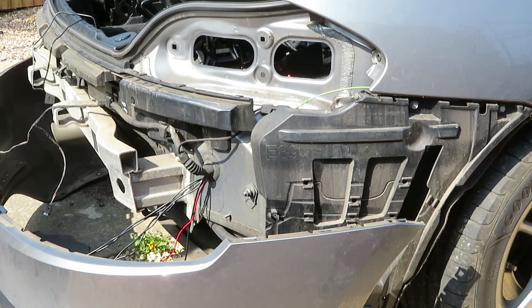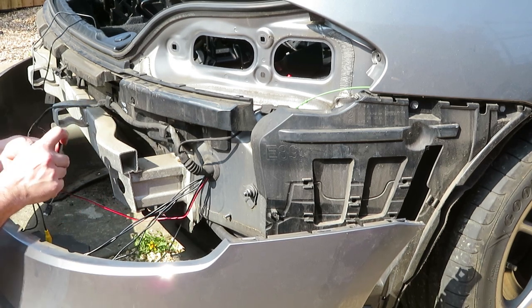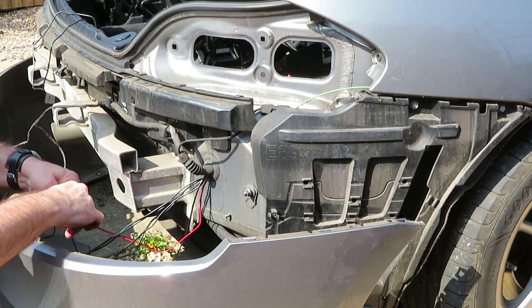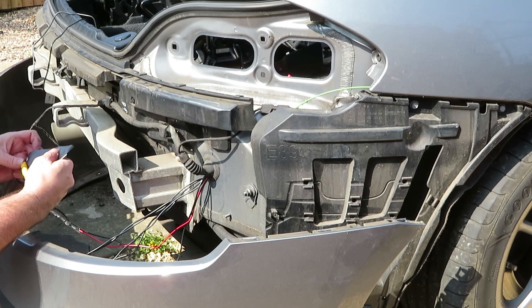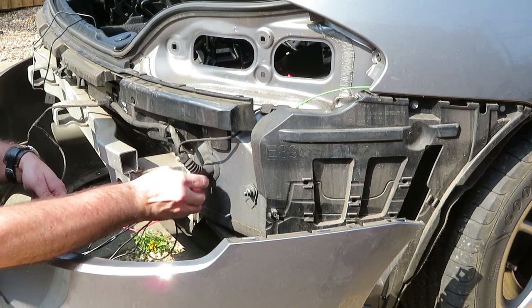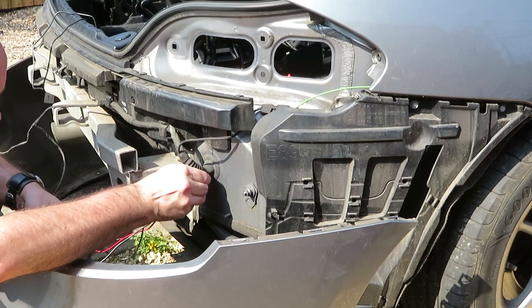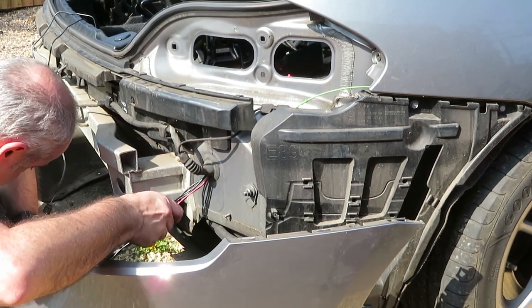Now your video cable and power cable for the camera are going to be outside of the car, so I suggest once you've put them together, put a bit of insulation tape around them. It doesn't really get wet down there, but you could have a bit of moisture, condensation, etc. in the area, so you don't want any of that getting into the lead. So just tape it up and it'll be absolutely fine. And feed any excess back into the car. No point leaving excess out in the bumper area.